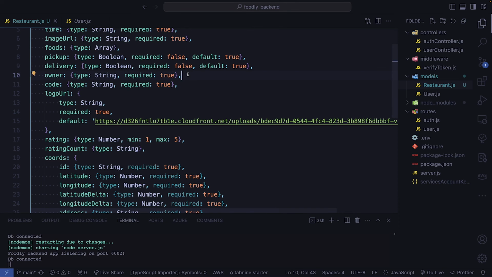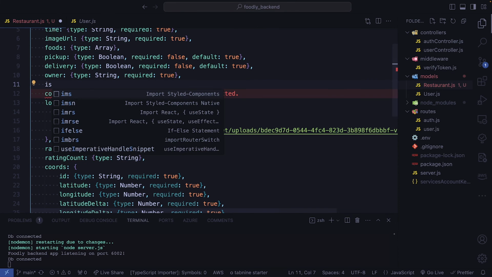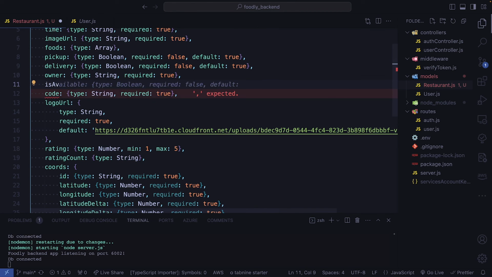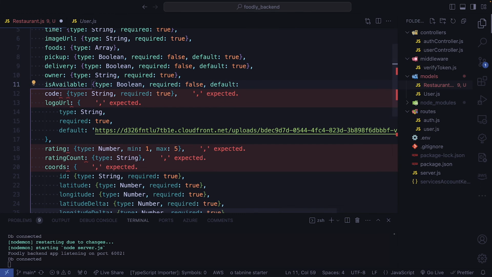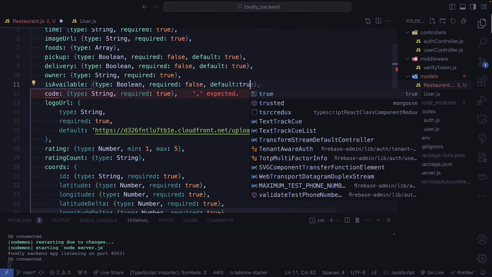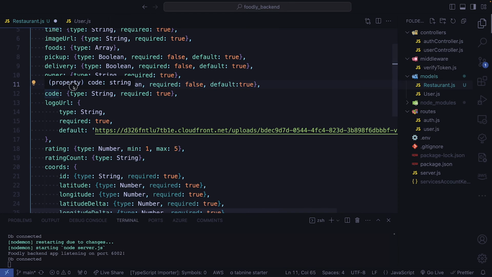Okay, isAvailable, a boolean value. Okay, true. Okay, so this boolean value is going to be the one that we use to trigger whether a restaurant is operating or not, open or closed.